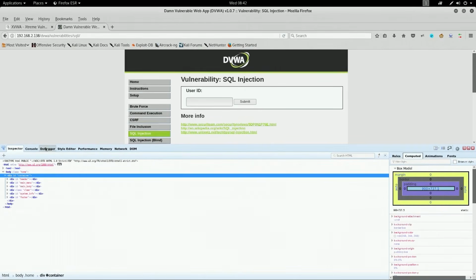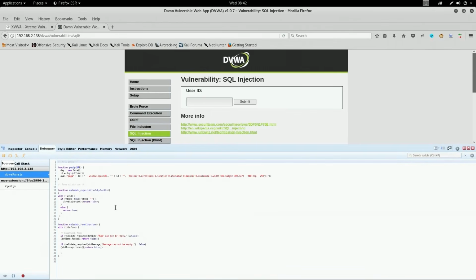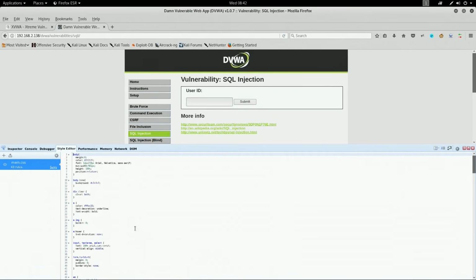So we've also got a way to look at the debugger, so we can look at the sources. There's JavaScript that was included in the page. Now I can look at the JavaScript that's there. We can look at a call stack, meaning there were different functions that were called. In this case, there's nothing. I can start making changes to the style sheet that was provided. So I could change the color, for example, here.